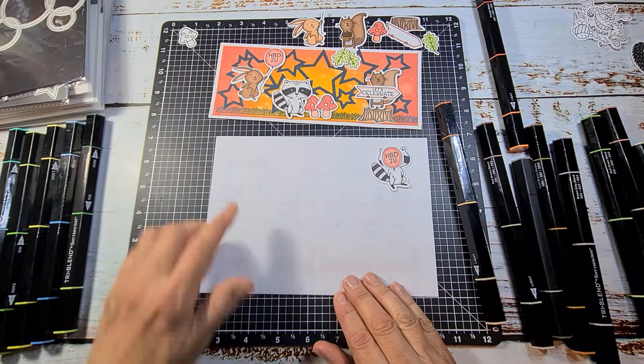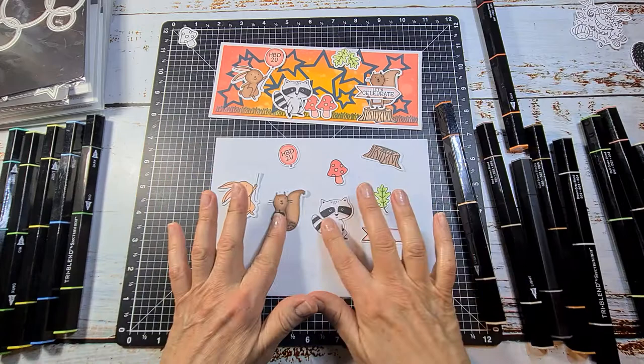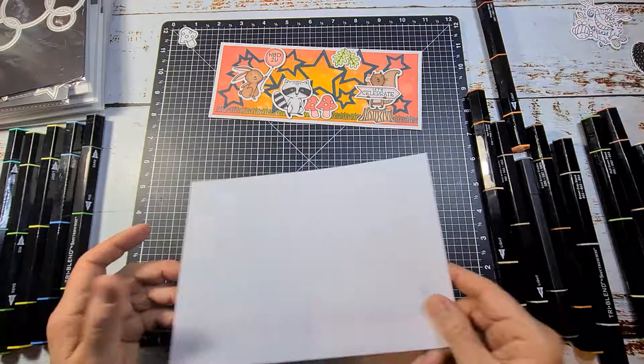All right, so that basically is the colouring of these little critters and accessories. I hope that's been helpful. So I'm just going to slide those off to the back. And now we're going to start the fish.